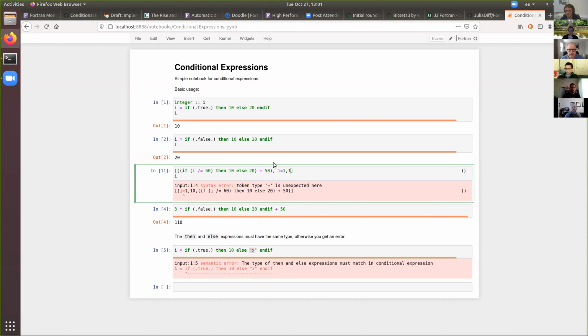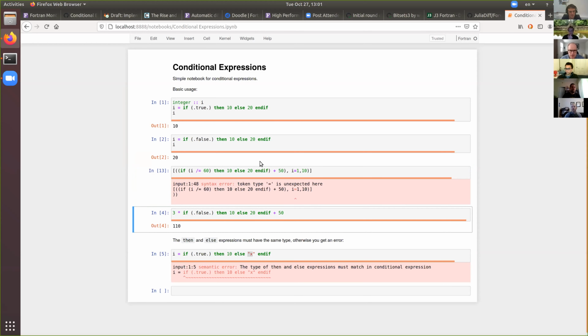Oh, okay. And then I have to put the end if because I only implemented that. I can't remember the syntax, but anyway, I don't want to waste your time. After I fix these little things, that should work.